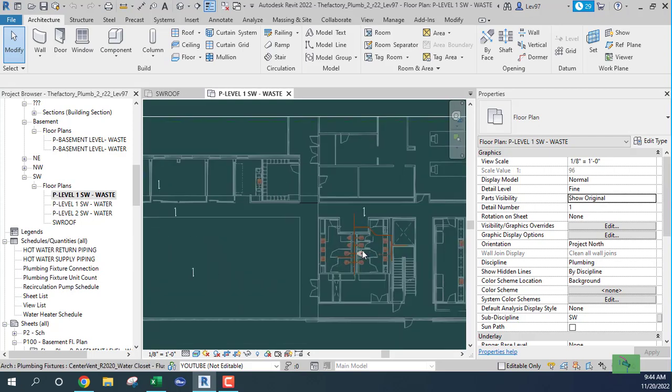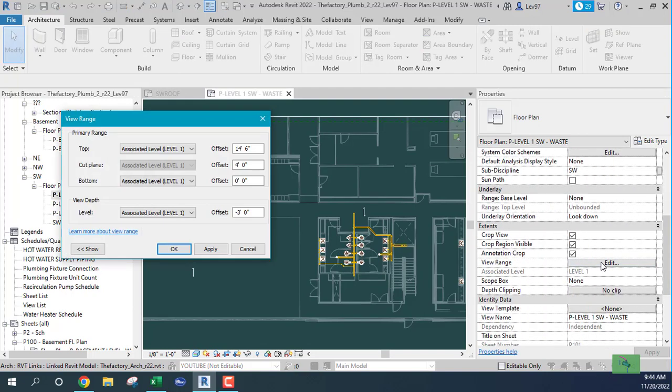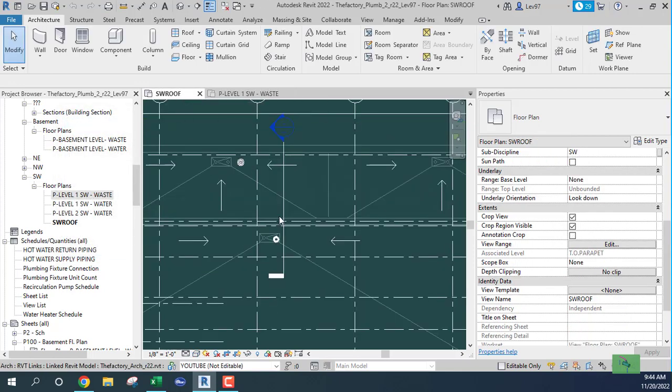where the view range for a floor plan is consistent, or let's say is constant. So a view range, that's just for a typical floor plan. The floor plan is just one level. Let's just say that. But on a roof plan, there's going to be different levels, but you have to show those roof drains on that particular roof plan. I hope that made sense.